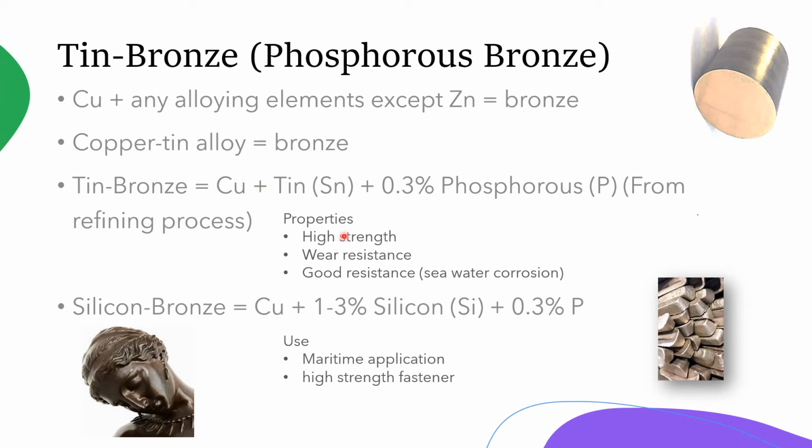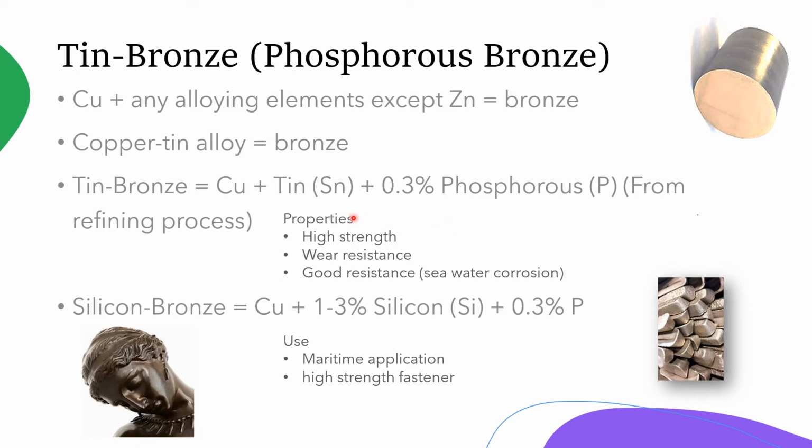So when you look at the properties, okay, quality, they have high strength, they have wear resistance and they have good corrosion resistance. So I have one student, he's pretty funny, and if I asked what's the property in an exam question, he would list everything out. So that's one way to get full points, because since you list everything out, you can't get it wrong. If you didn't list everything out, you wouldn't get full points.